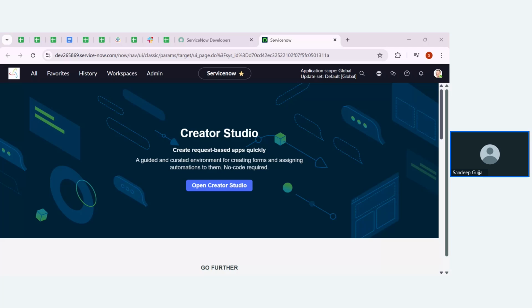Please check your connection and, if possible, refresh the page so that you can see the screen that I am showing. As of now, I am in the PDI, right? What is this PDI? Personal Developer Instance, where we are going to practice our own scenarios that we build and explain the concepts.